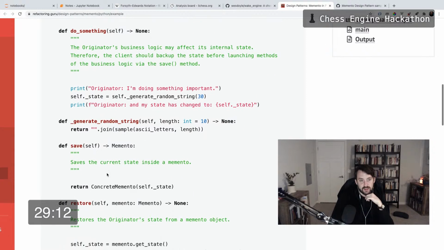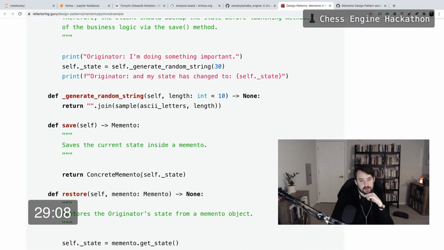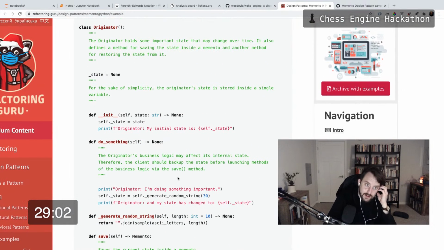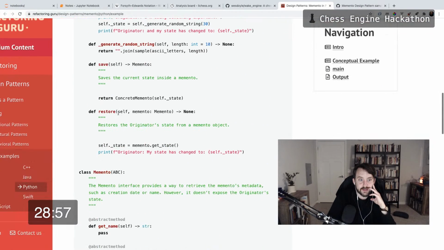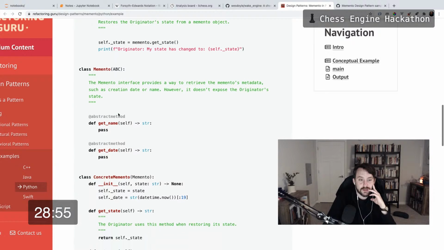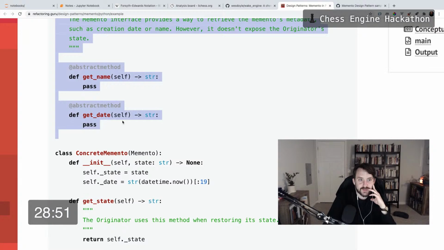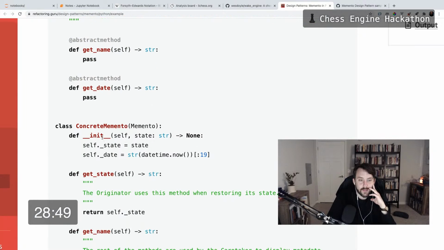Okay, and then save returns a memento. Returns a concrete memento with self.state. So the init method of concrete memento should look exactly like the originator. An abstract base class, that's fine. So these methods will get overridden.